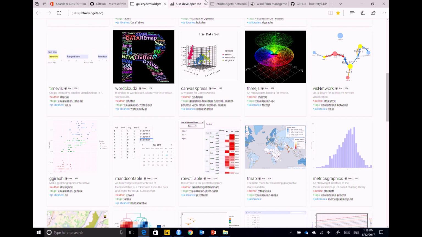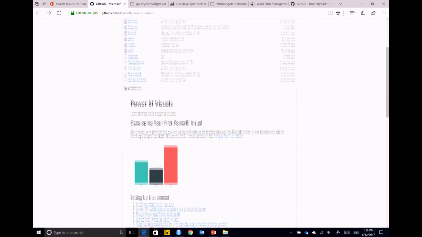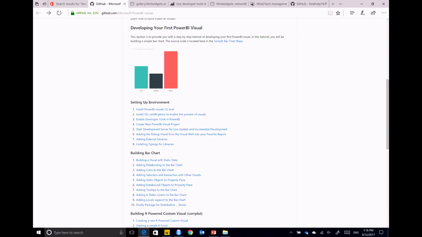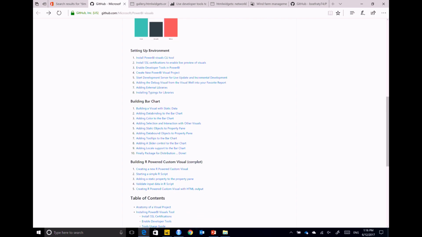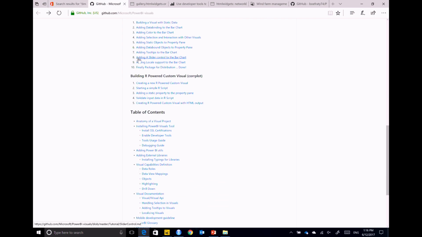If you never create a custom visual, if you go to GitHub and go to the Power BI-visuals repository, we have a step-by-step introduction there of how you build your Power BI custom visuals. And one section of that talks about building R-powered custom visuals. Now, you can package them up as an R-powered custom visual for your organization.